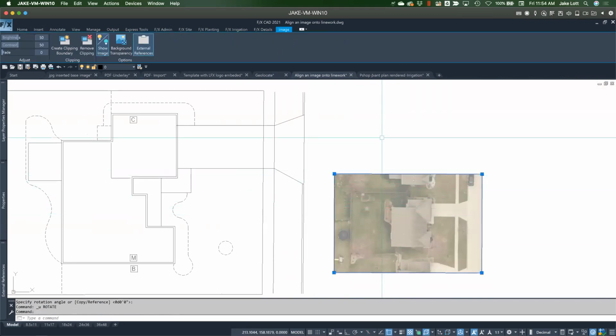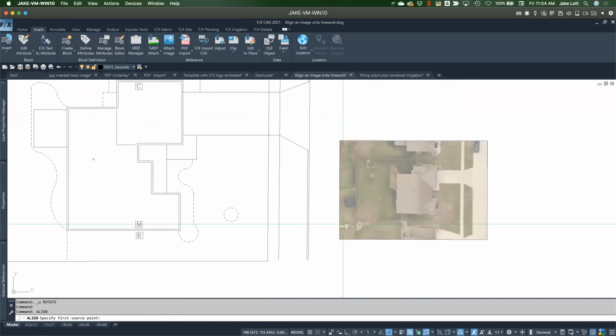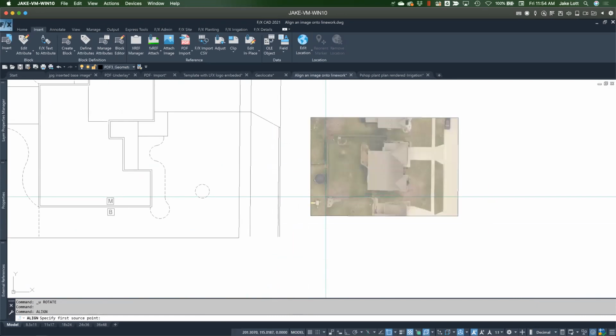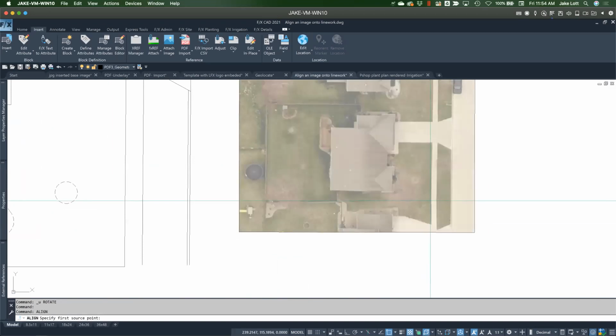So we're going to grab this and we're going to type align and select that. Now our first source point is somewhere that we want to align to. Now I'm going to sort of pick one in this respect because I know this line is something that I could definitely follow. This is one of the reasons I like a very large crosshair, so that I can align based on seeing other points while picking somewhere else. So here's my first point.